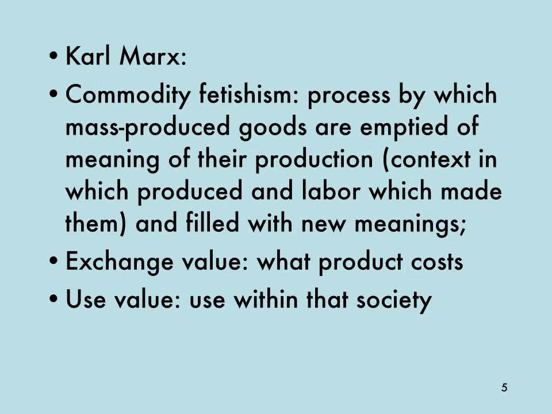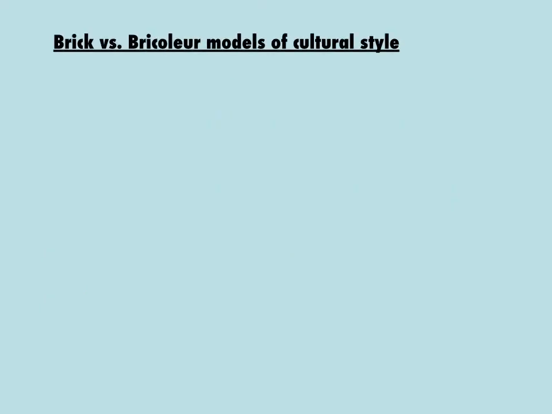But when we look at subculture and think about this different model of conspicuous consumption, what we see is that individuals and people can engage in a kind of commodity fetishism too. That is, they can make something mean something else, all right? So, we're talking about cultural style. We can then think about two different models of where style comes from, where fashion comes from, and what it means to wear this or that.